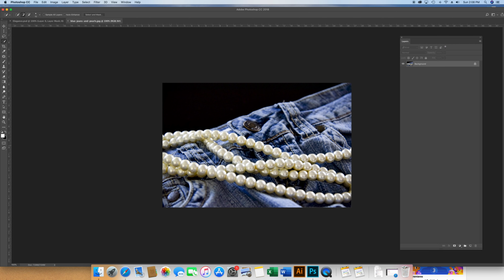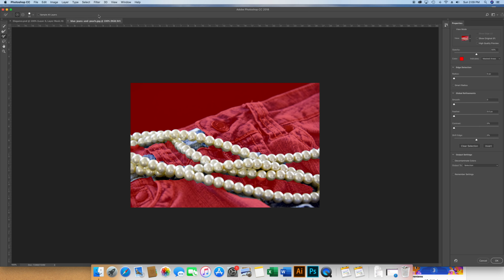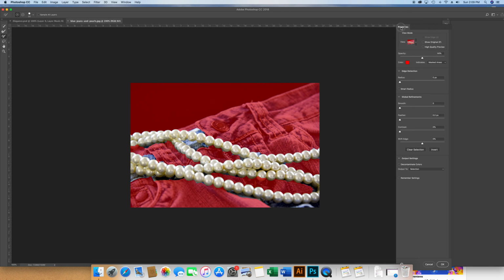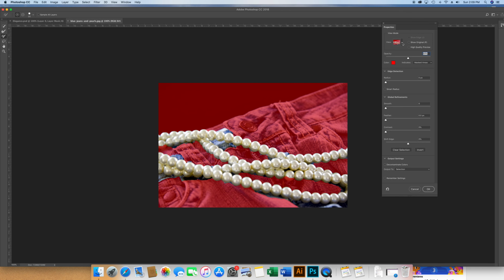I'm going to have to go into the Select and Mask function, which is right up here at the top. As long as you have any selection tool highlighted, as long as you're using one of the selection tools, Select and Mask is visible. And when you click on this button, it takes you into another environment where you can do some really refined edge work on your selection. Now, one of the things I want you to look at is this Properties palette right here. There's a number of different ways that you can view your selected and your masked areas.